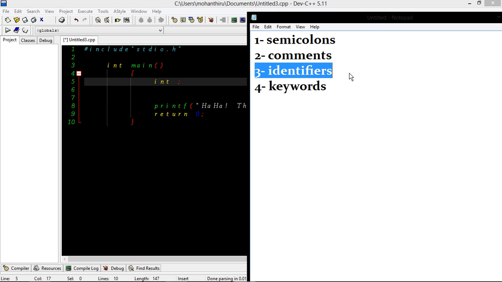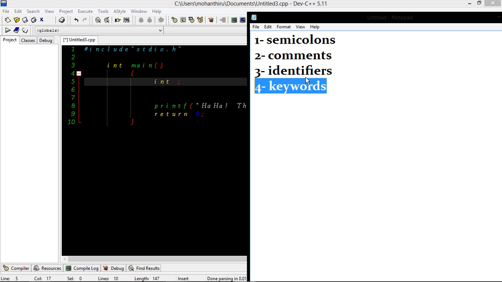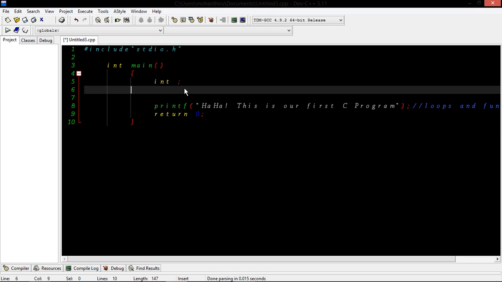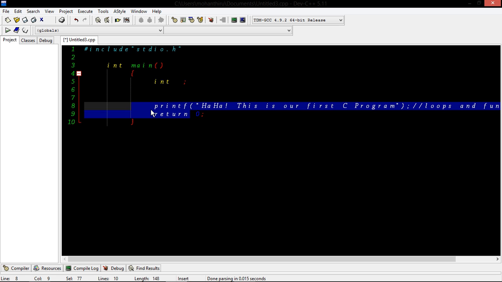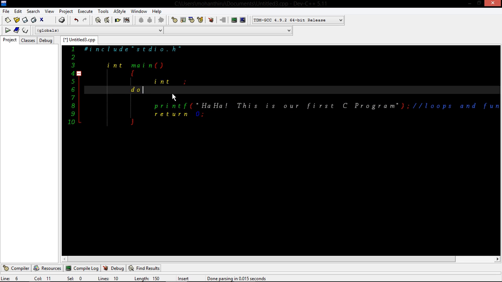Let's go for keywords. What are keywords? What we have in the yellow font are all keywords. Int is a keyword. Return is a keyword. Do is a keyword. While is a keyword.